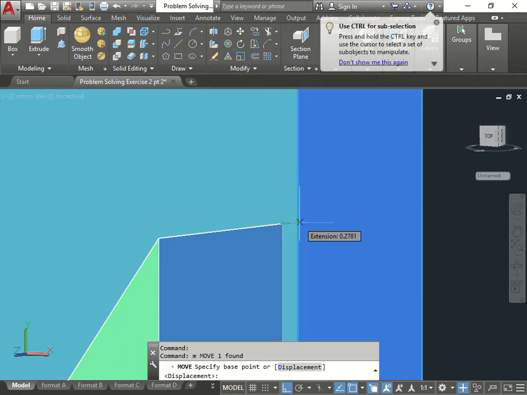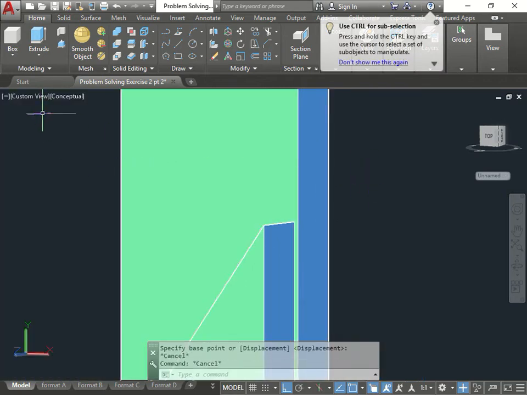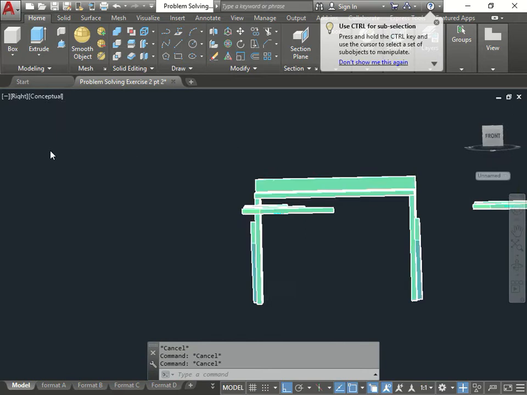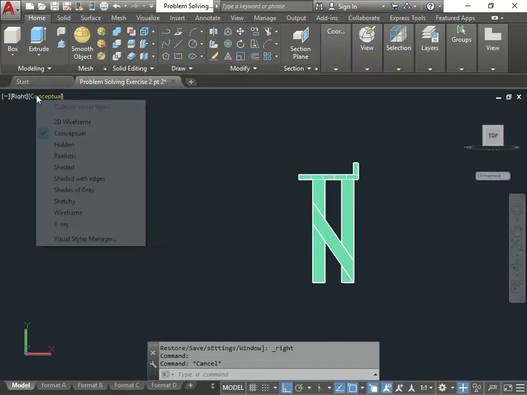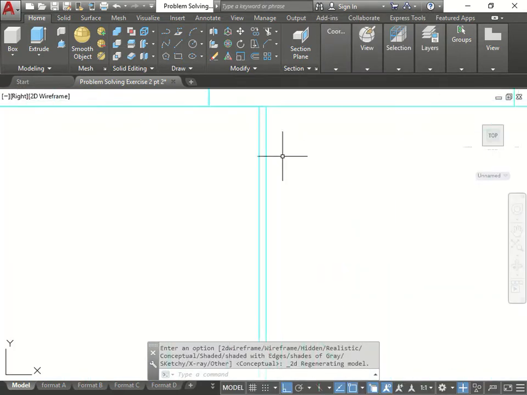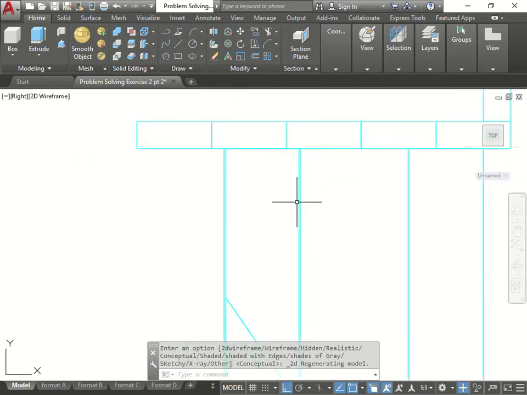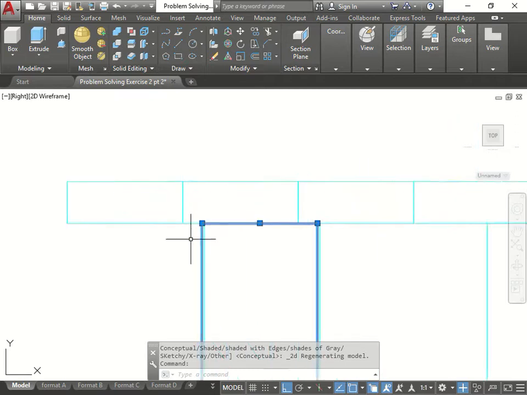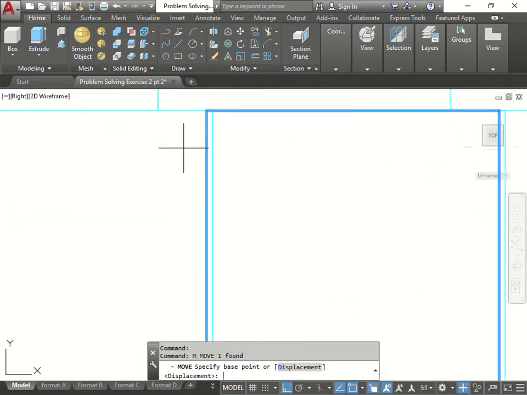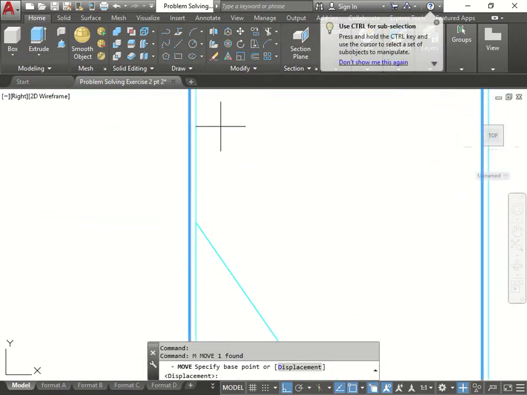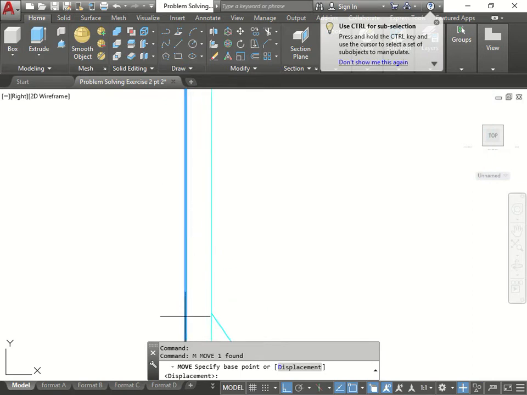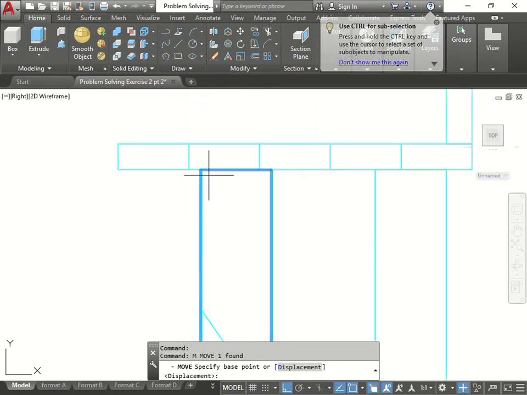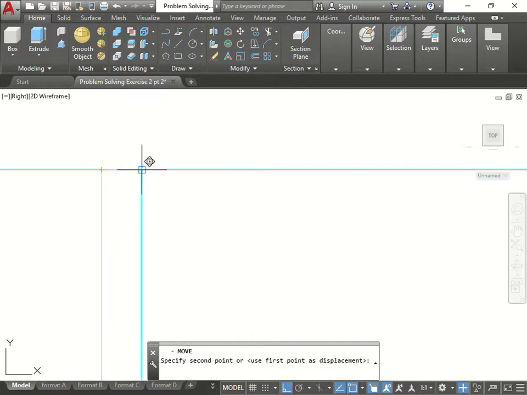This side was so much more easier. This side's giving me a hard time. How about if we go by the right? 2D wireframe. This is the correct one, this is the wrong one. Move. And let's just say, I hate to snap, from here to here.